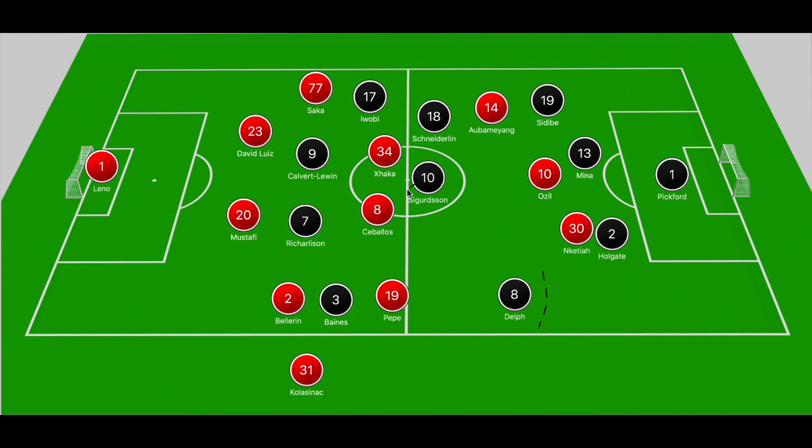Arsenal handle this in 2 different scenarios. We would see Pepe look to step into the path of Delph, and if the ball got pushed beyond him, then you track back to look and close down Baines. And there was a time where we did see Mesut Ozil shift across the pitch to close down that threat as well. So that's how they looked to attack down that left-hand side.